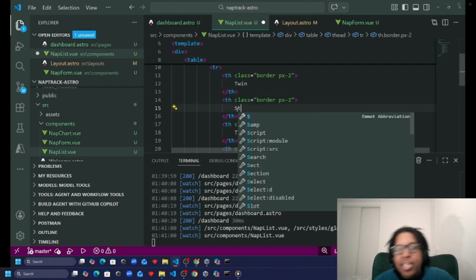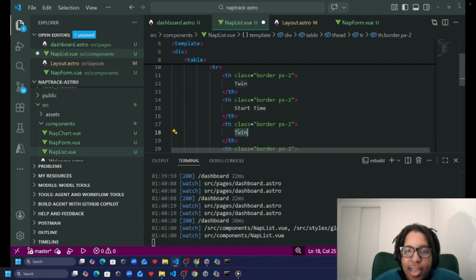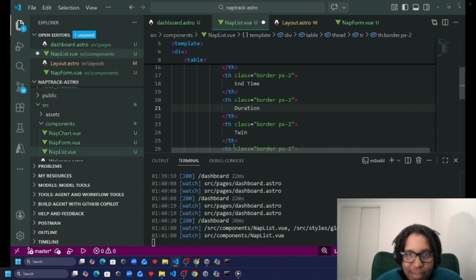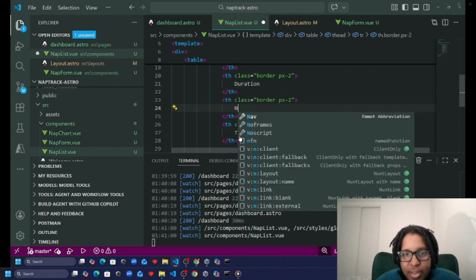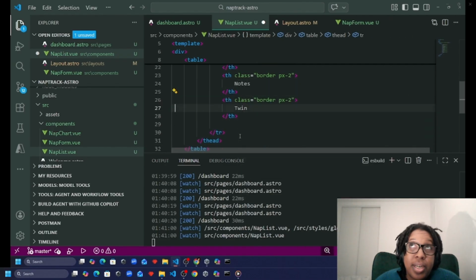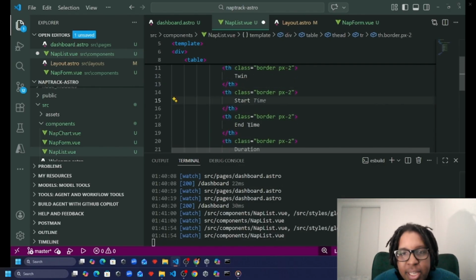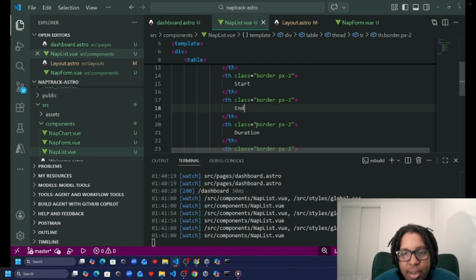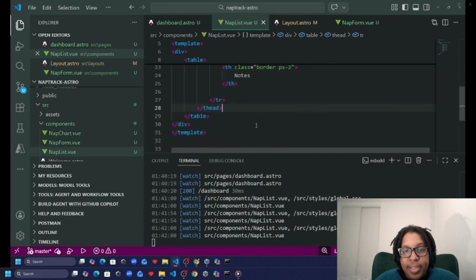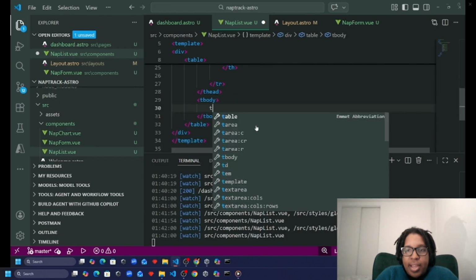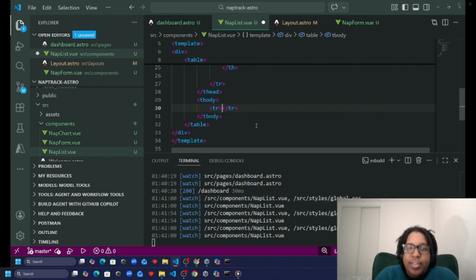So with tables, you obviously need the row, then the head, and then it's been a long time since I used tables actually as HTML, but it's a nice way of doing it. You could also use an array and loop over the array or something like that as well. But this is nice. Start, end, and after the head we want the body now. So that's going to be we're going to pull in all the data, and then we're going to loop over.